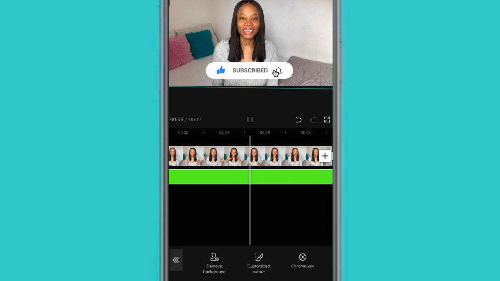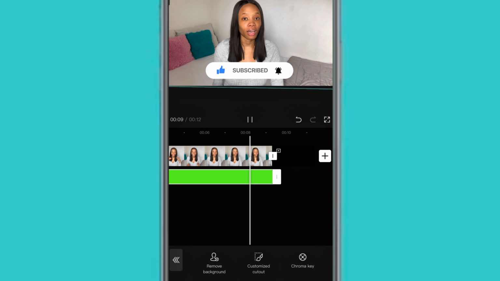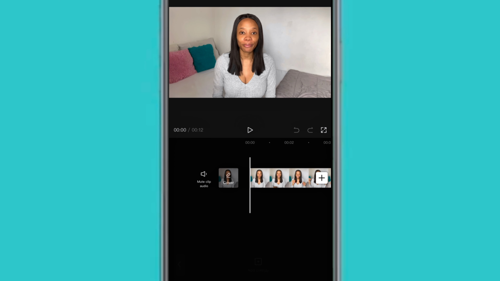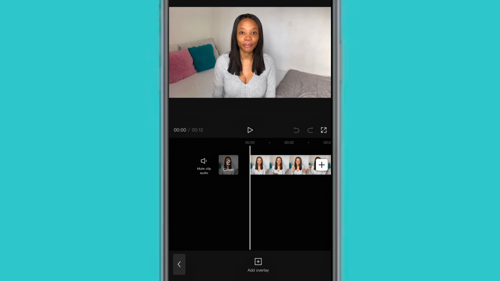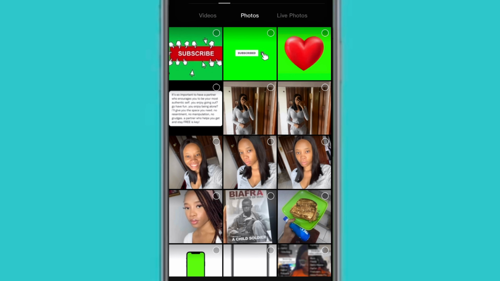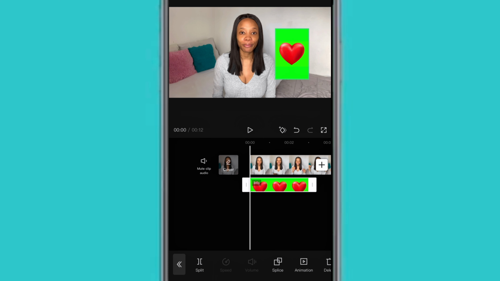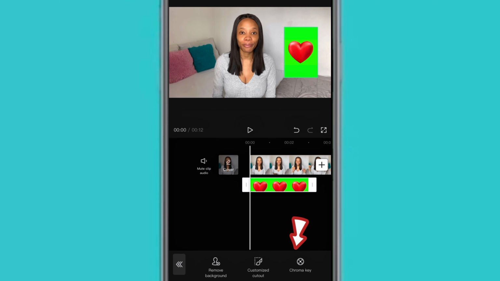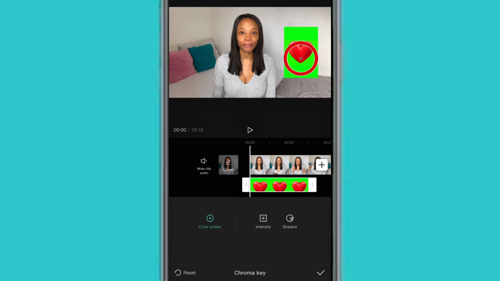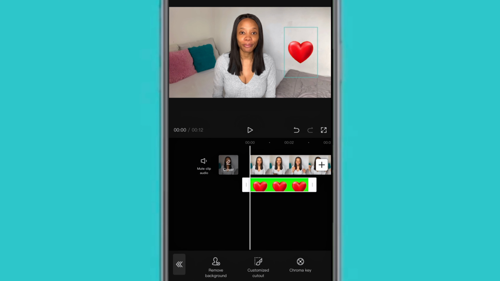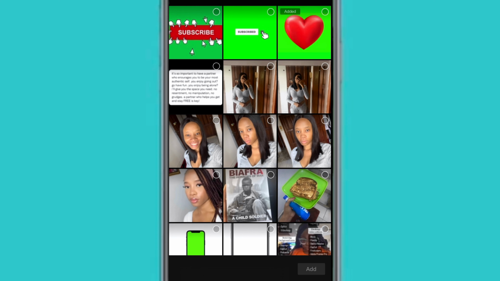So now we're just going to try with another thing. We're going to use the picture instead. I'm just going to use the same format we used earlier. So we go on overlay, then add overlay, and then we pick the picture. I already went ahead to download the pictures, so we're just going to pick one of the pictures. So we're just going to try to fit it in our screen or where we want it to be. And now we're just going to go to cutout and then chroma key, and then make sure the chroma key turns green. And once it's turned green, you go to intensity and move it down to 100, and that's how I did it. So now we're just going to try another picture entirely.